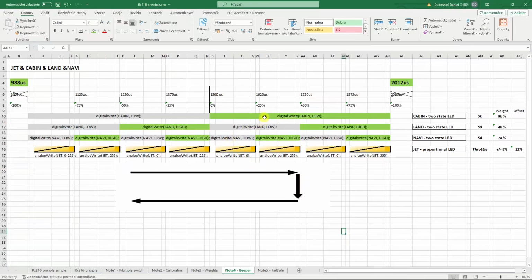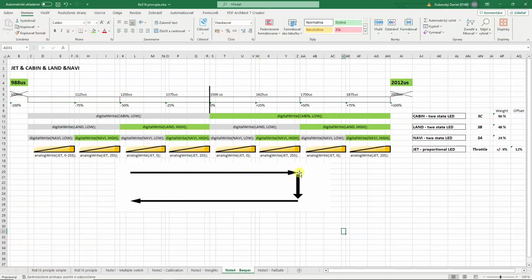And in the program it is controlled via a switch that is related to cabin backlight. So in this example with switch SC, you can turn the beeper on or off. How to do it? Not by clicking the switch once, but you must go on and off, on and off with switch SC.